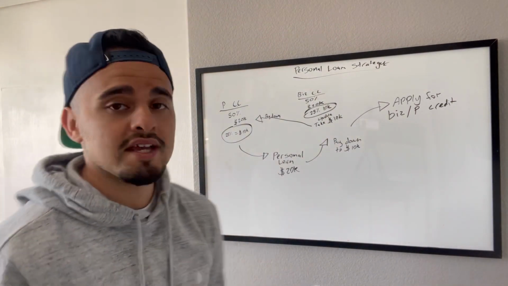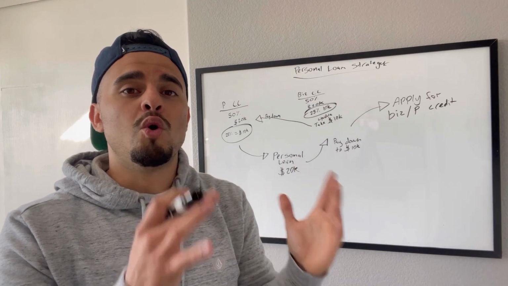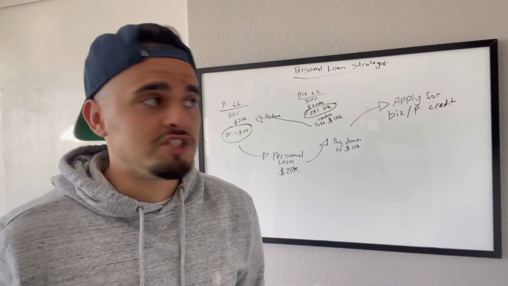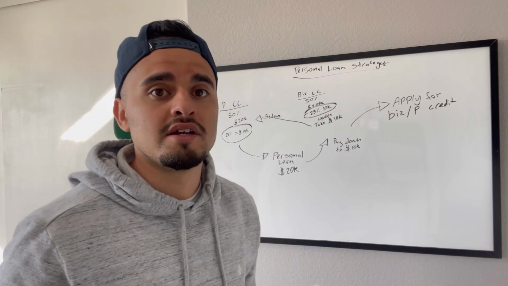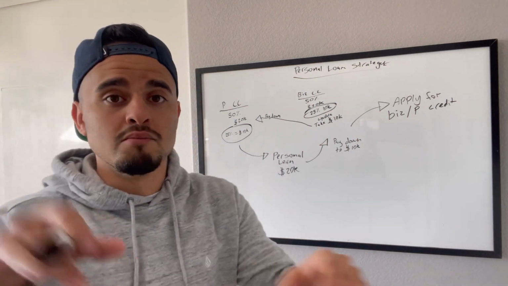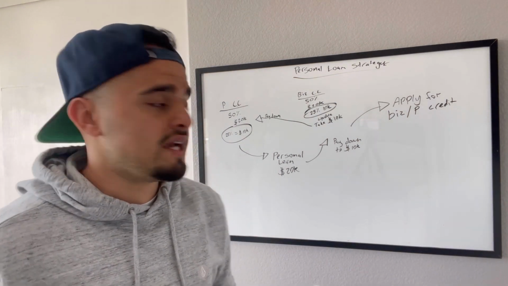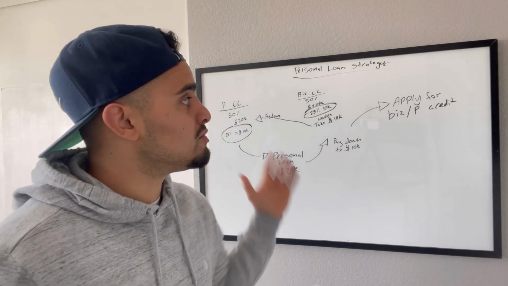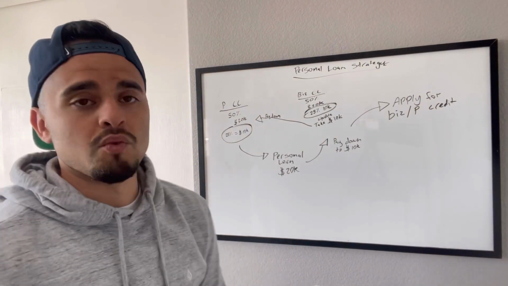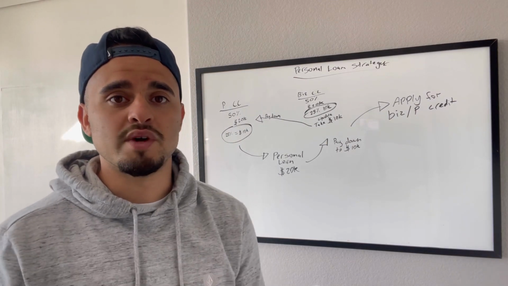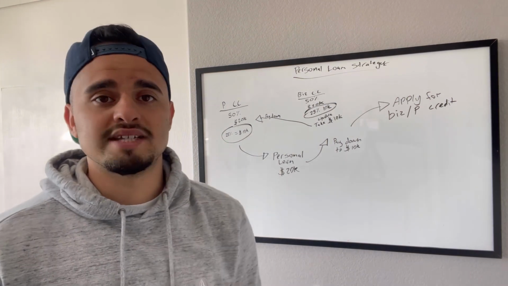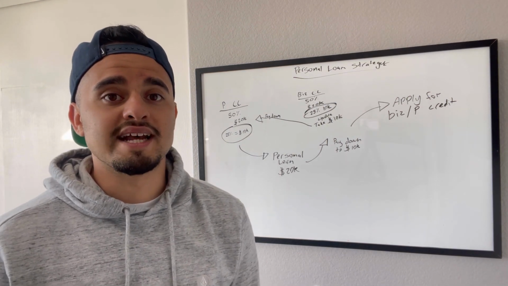And you basically took the same amount of debt that you had the whole entire time and you made money appear out of thin air to then go and acquire more money. So literally you're in the same bad position you were, but just from moving a couple things around and applying for a personal loan, you're able to then go and apply for even more money. So this is a great way to be able to get out of a tight situation. If you got yourself in a bad situation financially and you're at high utilization, this is a great way to get out of that position.